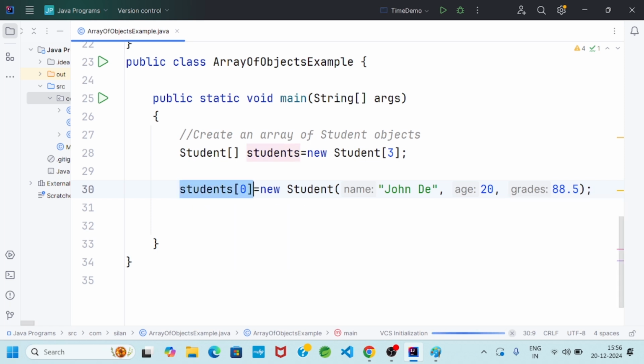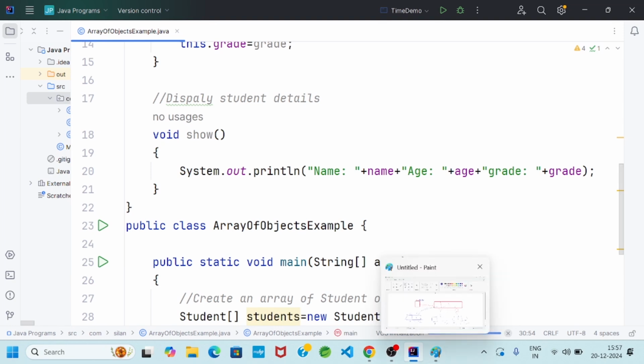So this is the object creation, and we know that new followed by the class name is the object declaration. The concept says that when an object is created, the constructor executes automatically. John Day is the value of name, 20 is the value of age, 88.5 is the value of grade.